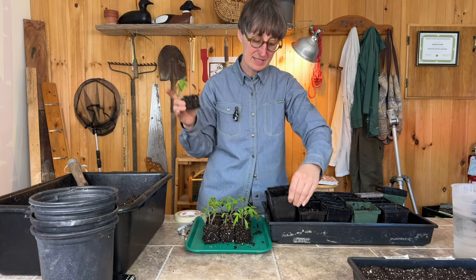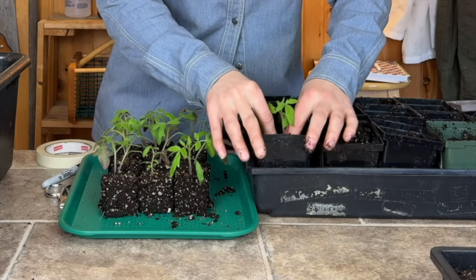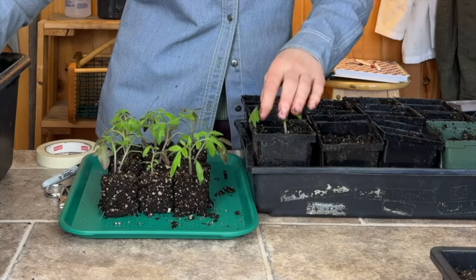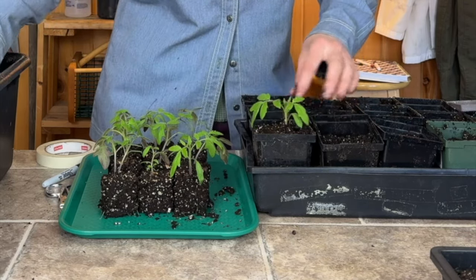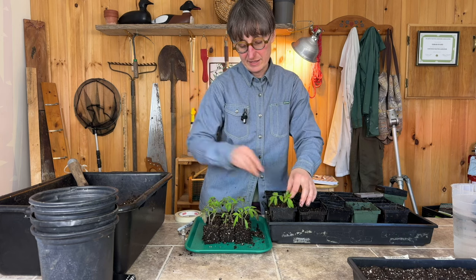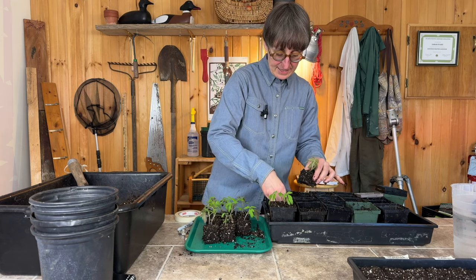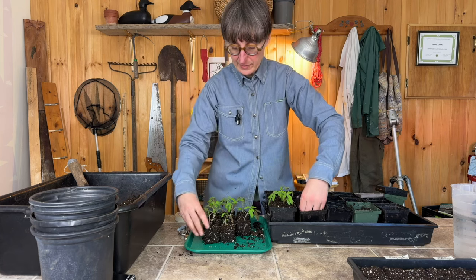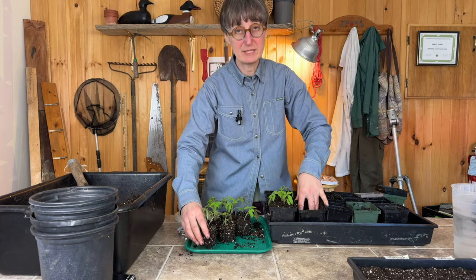I have these three-and-a-half inch pots and I'm going to place the seedling into one. One thing that makes tomato plants super great to grow is that you can bury the stem and it will produce roots along the stem. I'm going to put soil all the way up to the edge of the pot and try to bury it as deep as the first set of cotyledons. I watered these quite well before starting and I also moistened the soil quite a lot - by soil I just mean potting soil, I'm using ProMix.